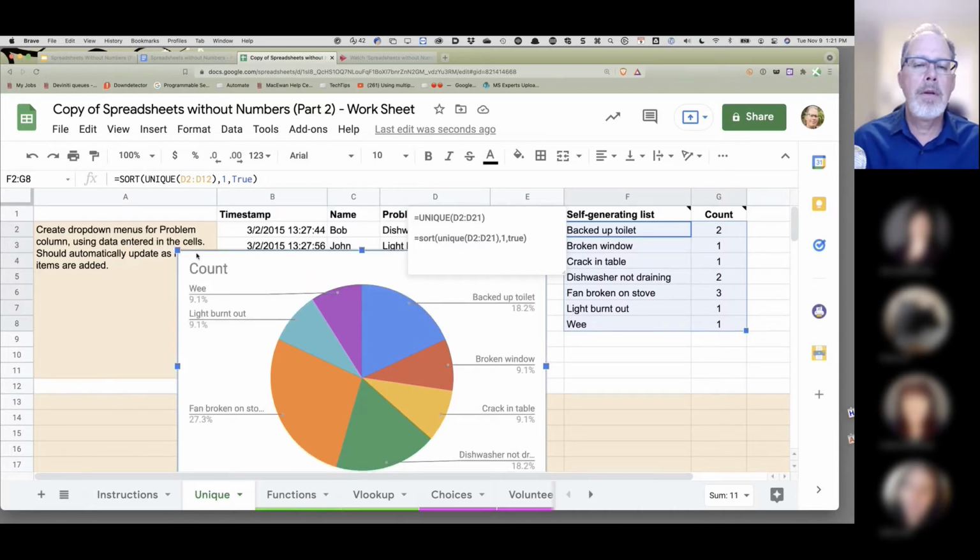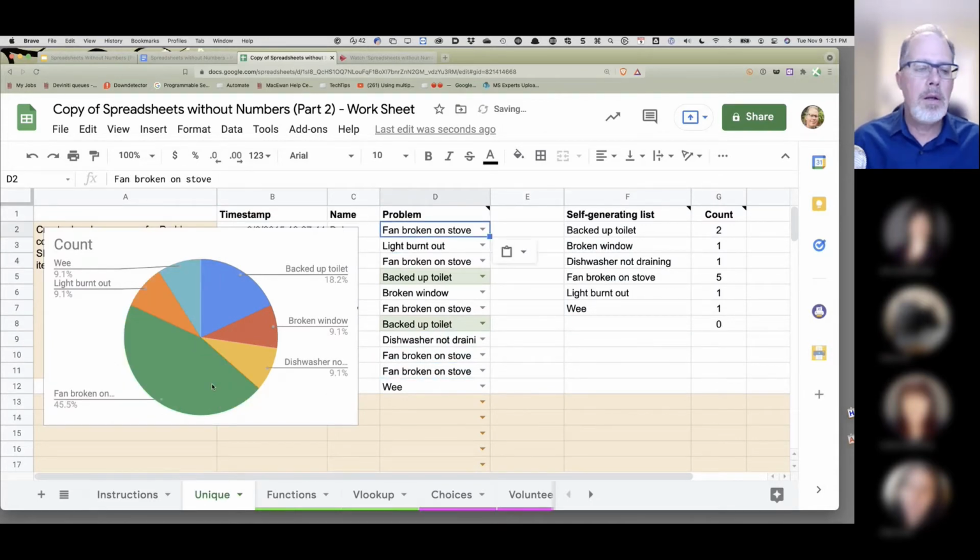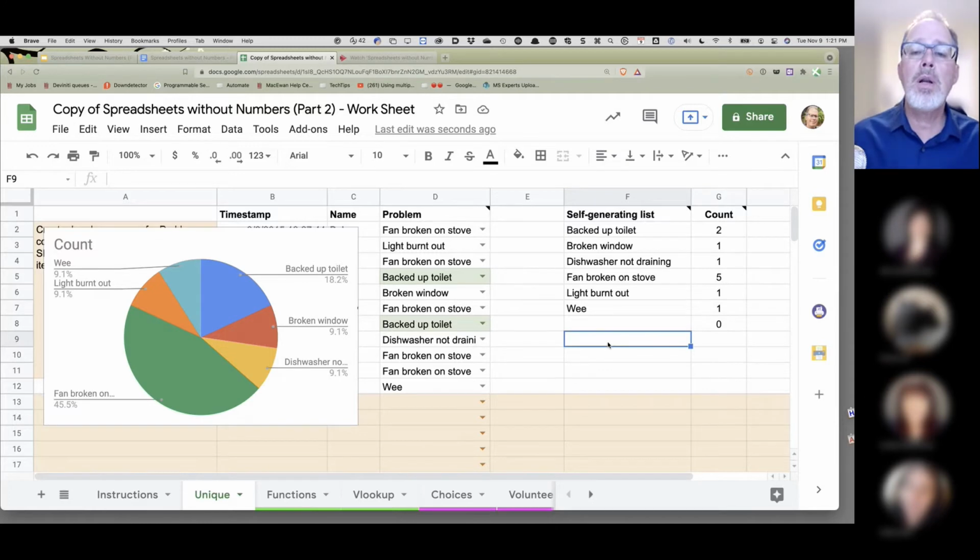There we go. So we can see here, and I could put this chart off to the side here or below this, but there it is. There's 2 of these. Fan broken is 3. There's 1 of these. I can now go in and I'm just going to update a couple of these other items here. Notice this stuff is live time as well as the stuff in here. So you can create yourself a nice dashboard that'll help you keep track of stuff as you're assigning things or whatever else. Questions?